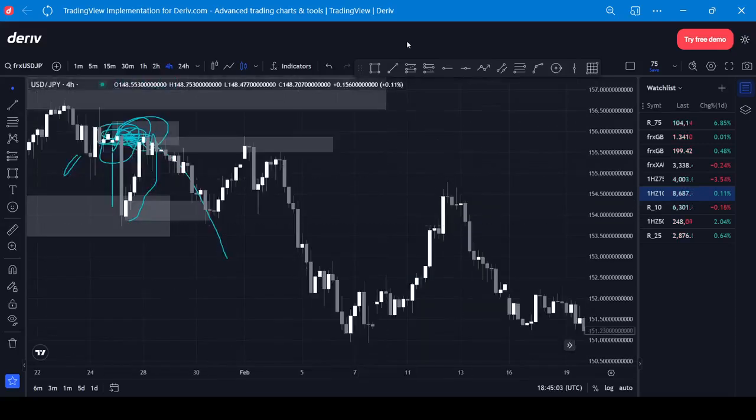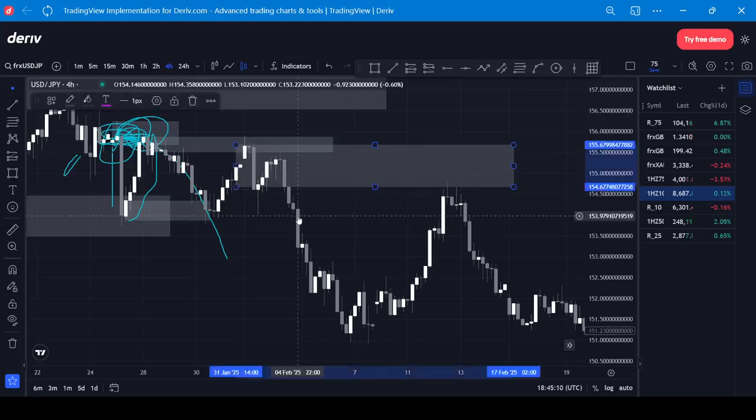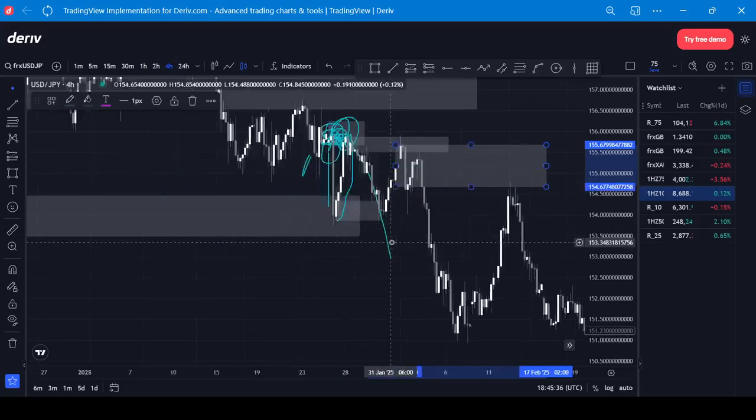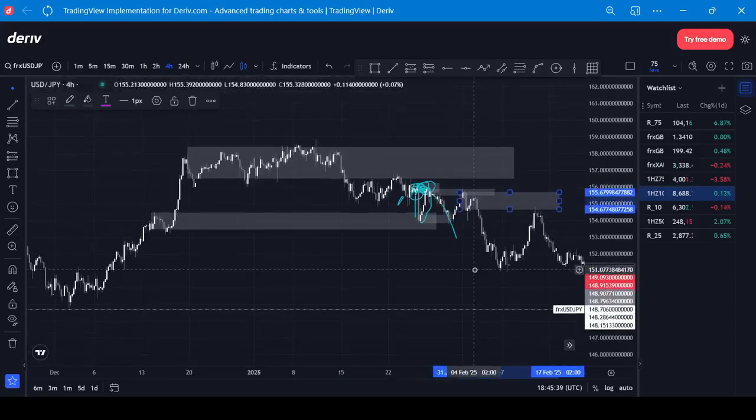Then where is our next supply level? Don't forget where we have an impulsive move. If we see the price of something go so rapidly down like this, it means the consolidation level that caused that move is a supply level. So once it goes down, you wait again for price to reach that level, then you sell again. Once you sell it, you are not the only person selling it. There are many of you that wanted to sell it. So once you sell it, it goes down again. So that's the nature of supply and demand.